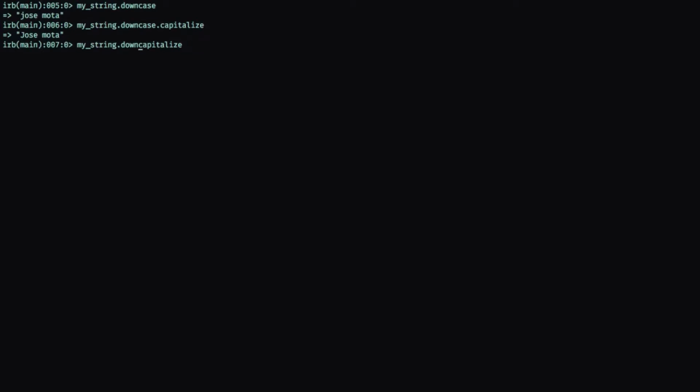If I were to use the instruction on the variable itself, it wouldn't really be apparent. It turns out that it will downcase everything already and then turn the big letter back up. Remember that none of these methods will affect the original string. As you can see, it's still intact. The big J and big M are still upcased. So none of these methods are destructive. They don't override the content of that original variable. All of the methods return a new string, a new object. It's the principle of immutability.